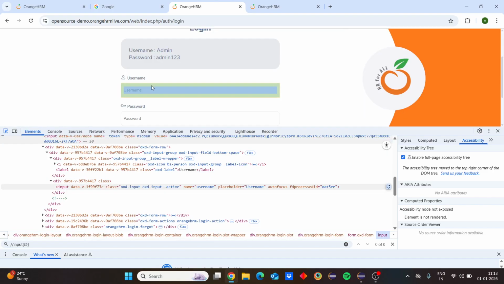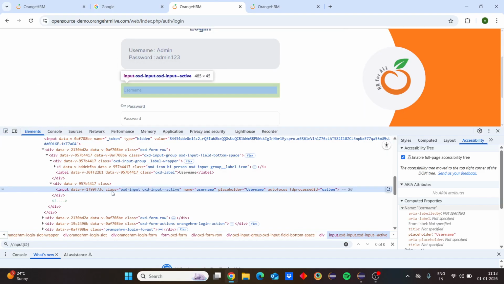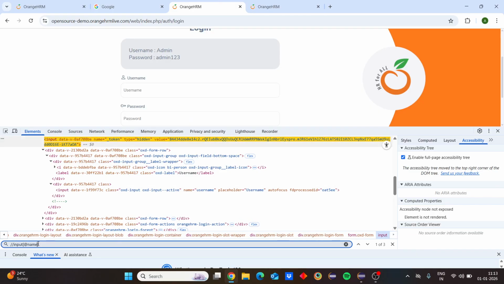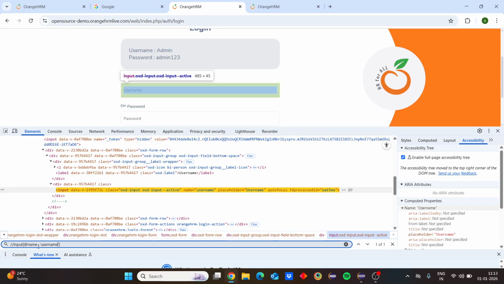What is the attribute name of this username? Name is the attribute name and username is the attribute value. Copy name and username. Then name equals username. We uniquely find the XPath of this username.